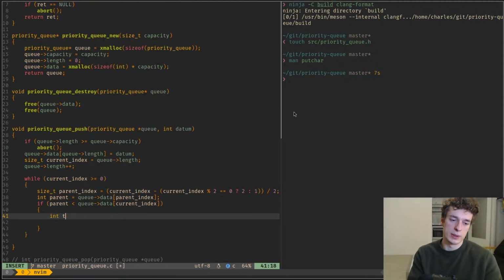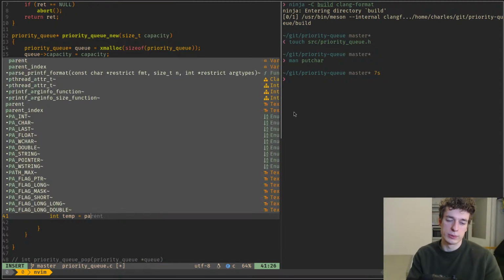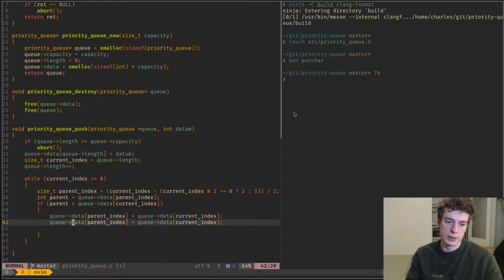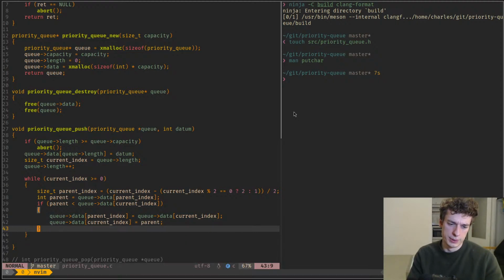Do int temp is equal to... Actually, I already have a temp where Q data parent index is equal to this, and then we do current index is equal to parent, like so.